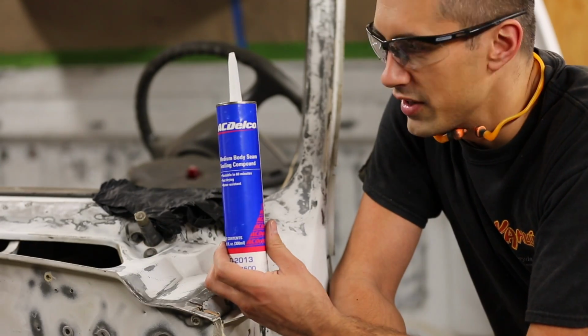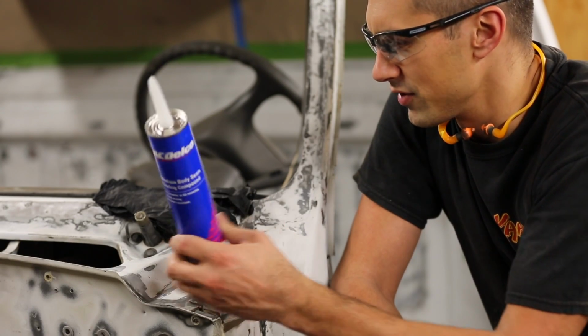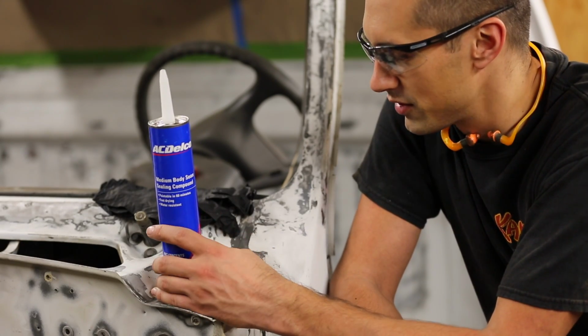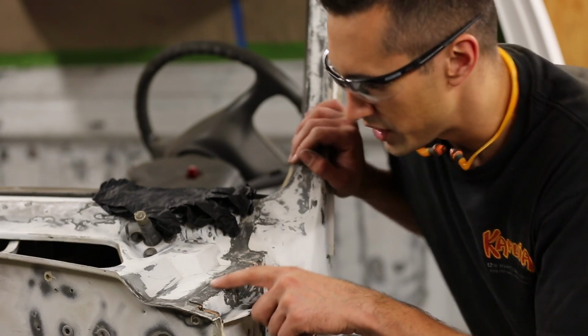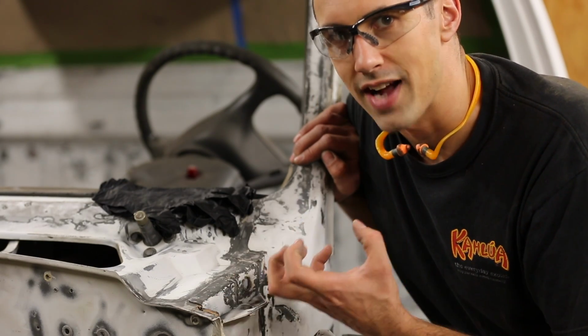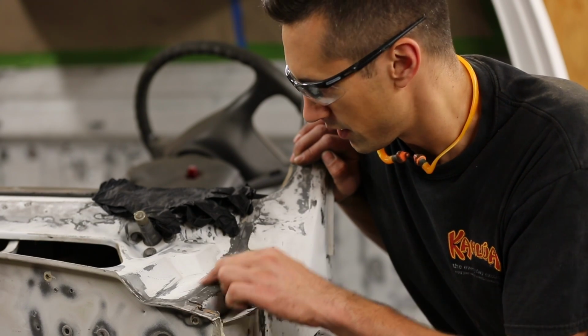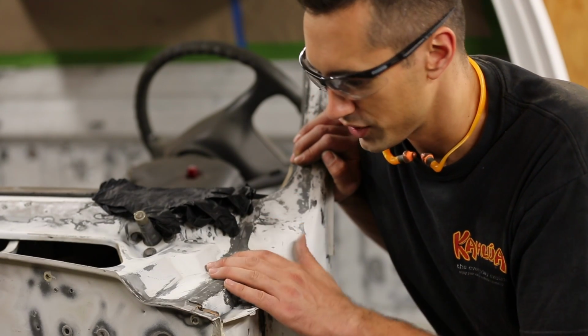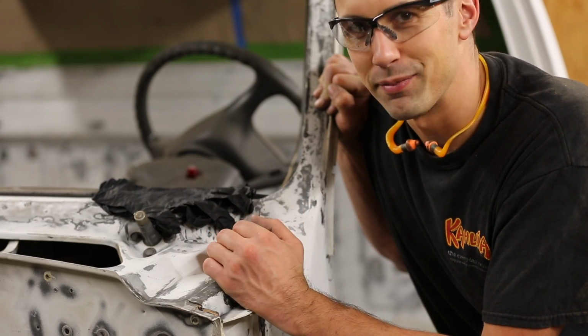I'm just gonna be using this AC Delco seam sealer. It's white in color. They actually come in a bunch of different colors. It really doesn't matter what you use because, or at least for me, I'm gonna be painting over it. So there's some seams right here that had seam sealer in it, but it was old, it was cracked, it was dried up. So I went ahead and removed it, and I'm gonna be just filling this up with fresh seam sealer.